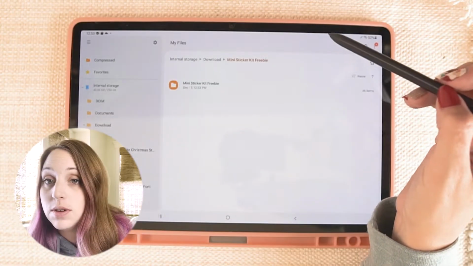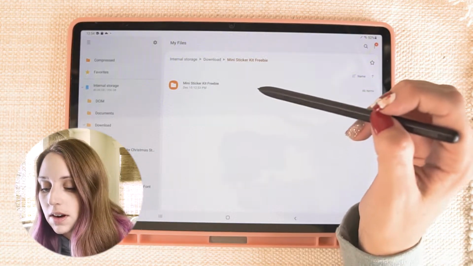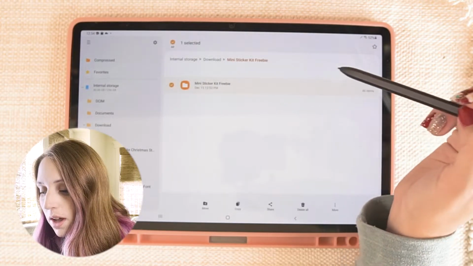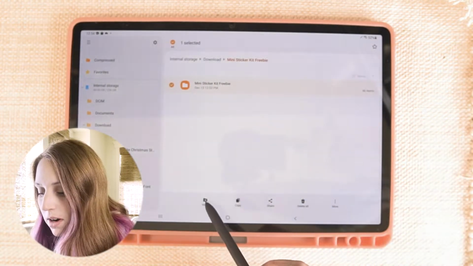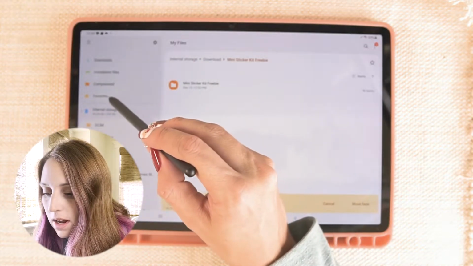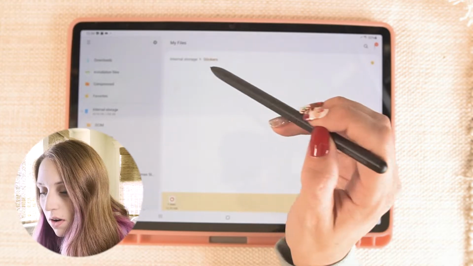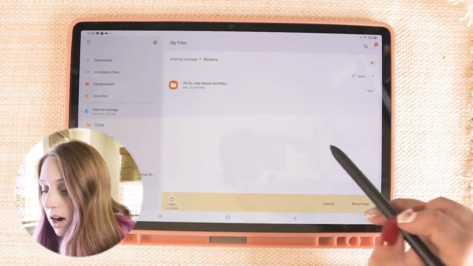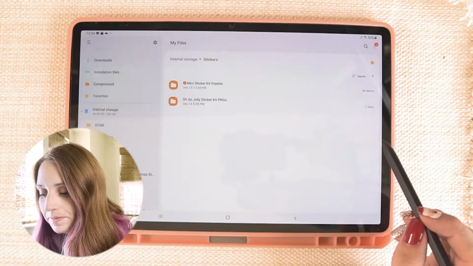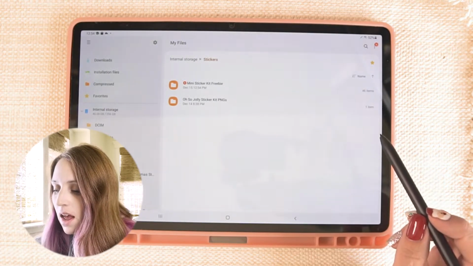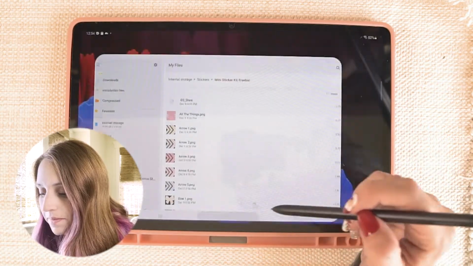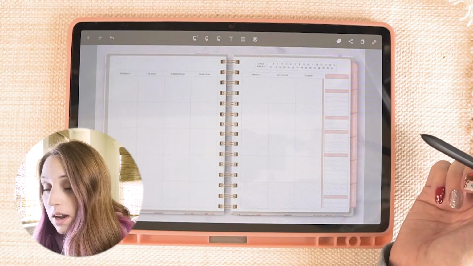So then what I actually like to do is move this over into a file I've created already called stickers on my tablet. So to do that, I'm just going to tap and hold on this, and this little bar will pop up underneath, and you can click move, and then you're going to go back and you can navigate to the file that you want it to go into, which I want it to go in here, and I actually favorited it so I could find it really easy. And then you click move here. And then all of your little stickers will show up in this file. Now, you can import them very easily.